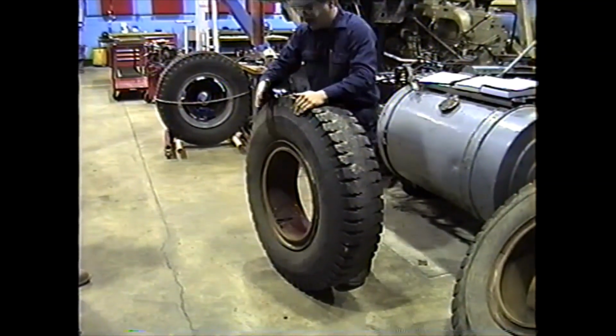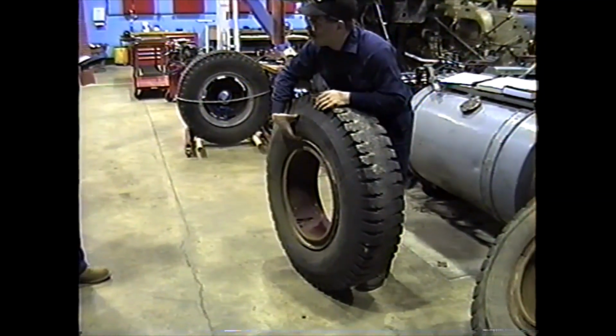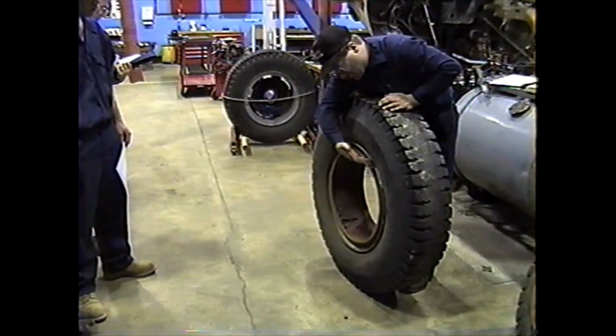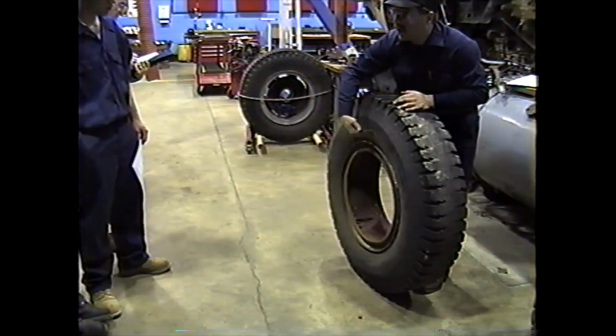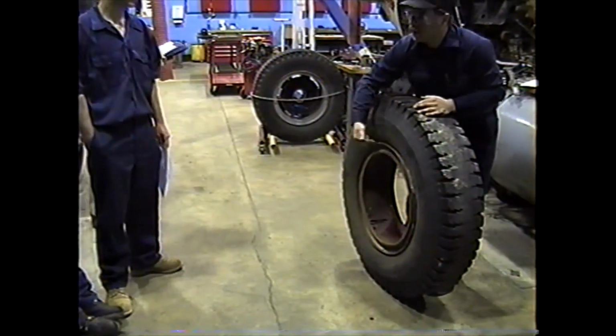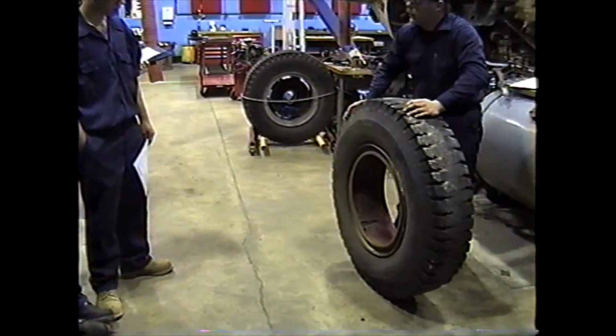This is also a good time to check the inside of the tires where you can't see in where the spacer ring is, where the two go together. It's hard to see down in here sometimes. So if there's any cuts or nicks, if you ran over something on the road, and they got between the duals and put a cut or a nick, it's a good time to inspect the inside of the tire.